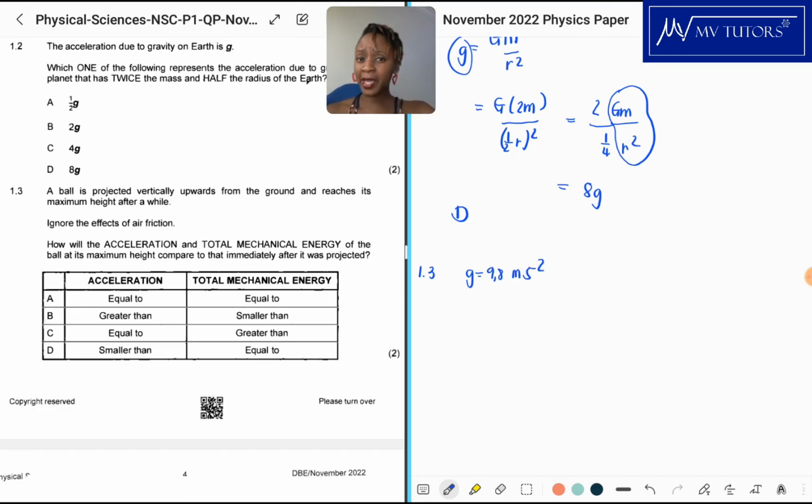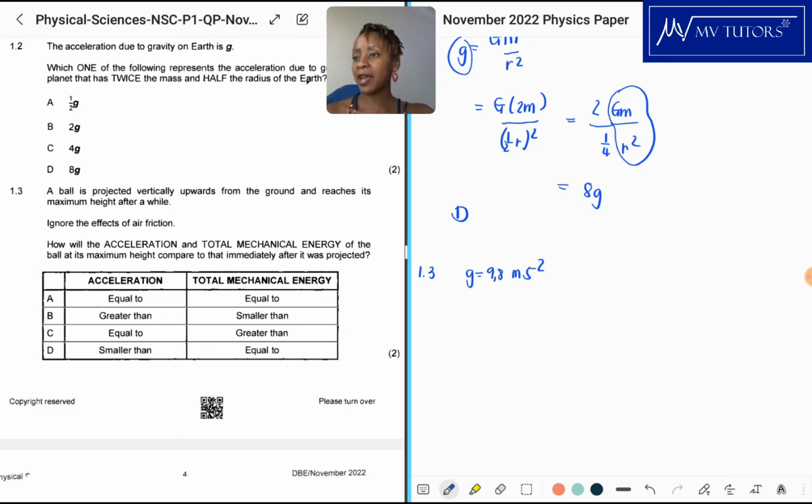What about the total mechanical energy? Remember, total mechanical energy is kinetic energy plus potential energy. And even though the kinetic energy changes, for example, it increases as potential energy decreases, ultimately the total mechanical energy remains the same. It is just constant, no matter the position. Had they said kinetic energy, yes, that changes over time. If they said potential energy, most definitely changes with time. But the total mechanical energy remains the same.